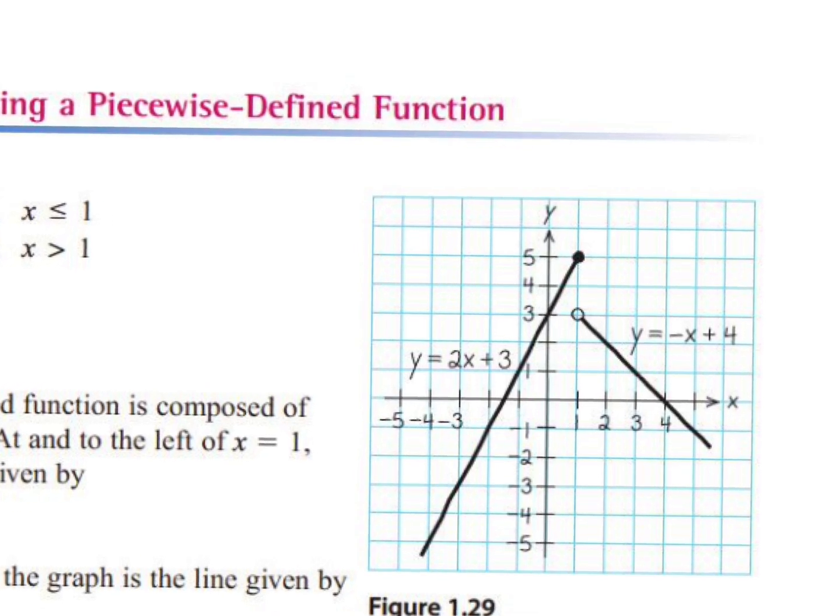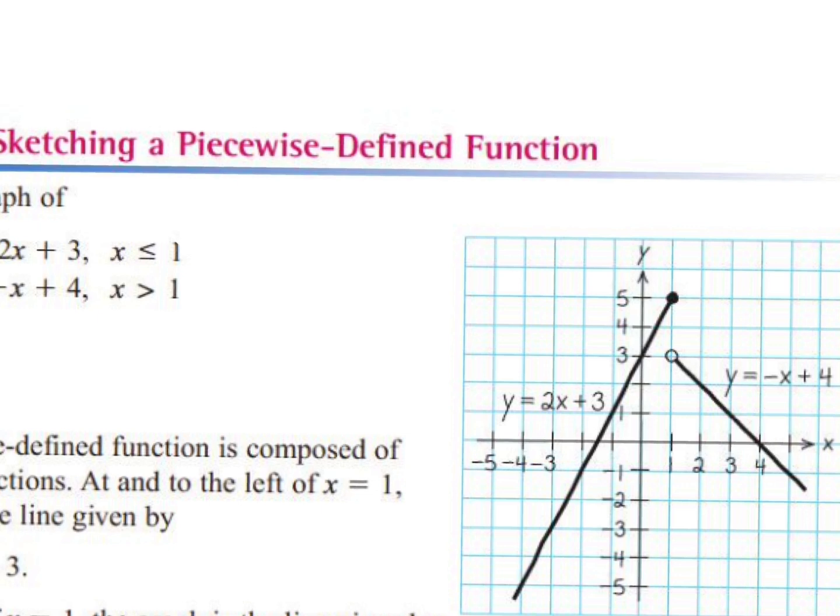So what we're going to do is graph each line or parabola, whatever it is, and then decide, given the parameters of your piecewise, which are right here, what part of the line we need to keep and what part of the line or graph we need to get rid of. So in the first example here, it says y equals 2x plus 3. That's the one on the left-hand side. And then I have y equals negative x plus 4 on the right-hand side. We need to know slope is the number in front of our x. The intercept is behind once we're in y equals mx plus b. This right here tells us where our boundary line is. It's telling you what values on the x-axis satisfy this part of the graph.